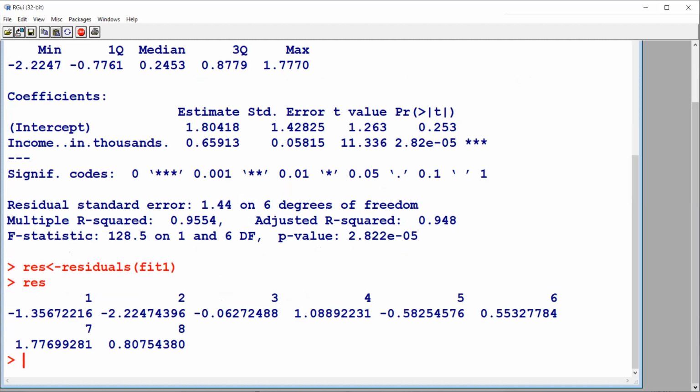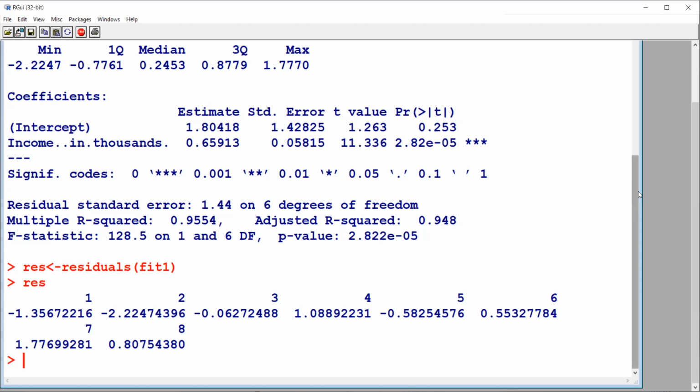If you are going to do this manually in your exam, since you do not have R, you first have to fit your regression model and find your intercept and your beta 1. Then you have to find the residuals. How do you find the residuals? You have to take yi minus yi hat. That is, you take the original y values and subtract the yi hat value. You can estimate the yi hat values using the equation, when you know the intercept and beta 1.